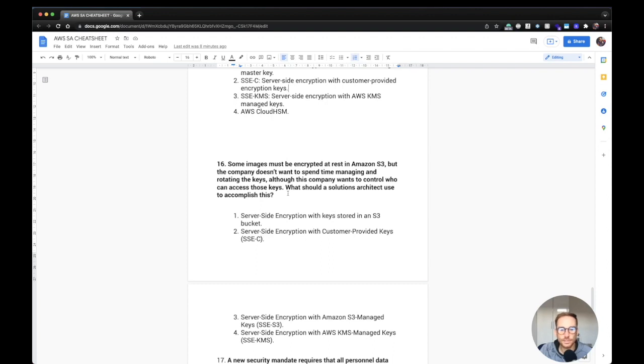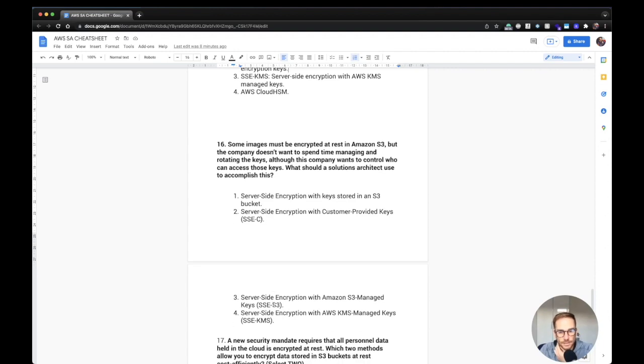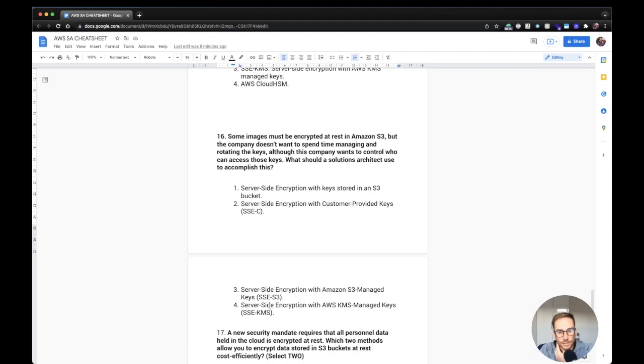We can't use SSE-C because the customer provides the key, but we can use KMS, which uses the AWS Key Management Service, where you can create roles on who can control those keys. So the answer is number 4, AWS KMS.